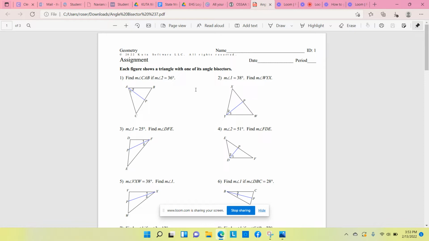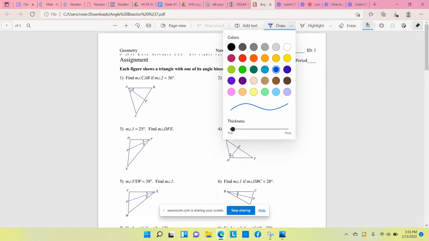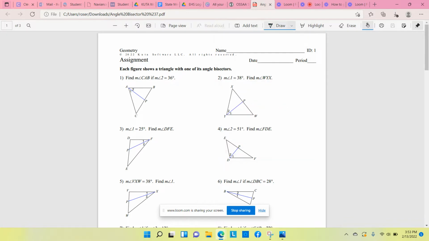But before we get started, everybody knows that when we're working on these angle bisectors, we have to have two colors. Colored pencils, markers, crayons, whatever. If you're doing it digitally, we are blessed to have colors right in here. So I'm going to start with black, just to write my name at the top. You guys know I use cursive, even if you don't like it. I use cursive. Okay, so there we are with Watts up at the top. The date, today's date is 2/14/22, and this is whatever period you are in.